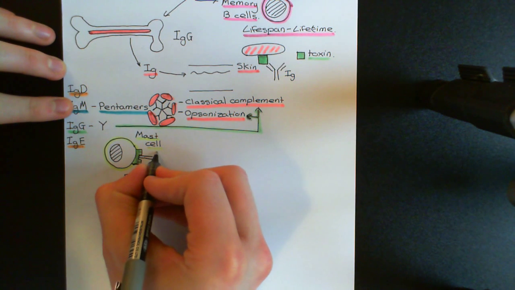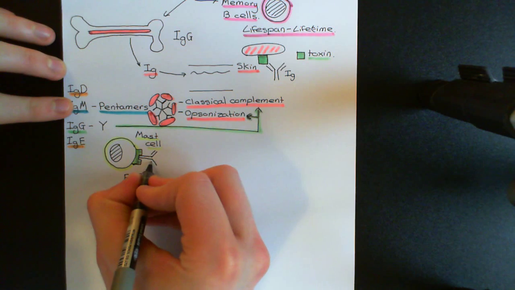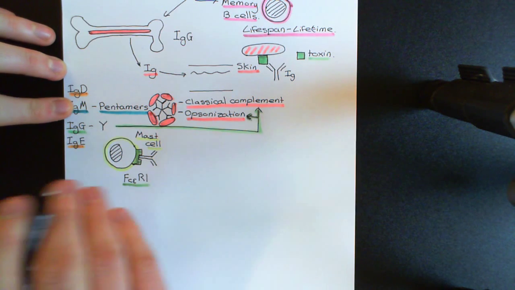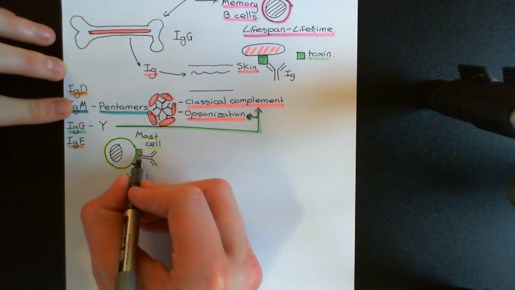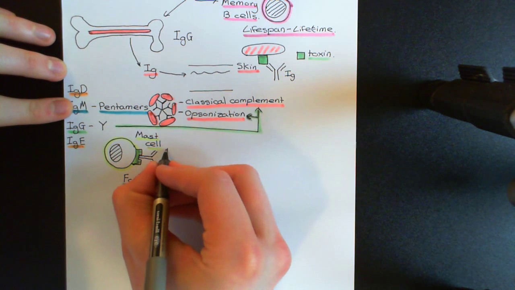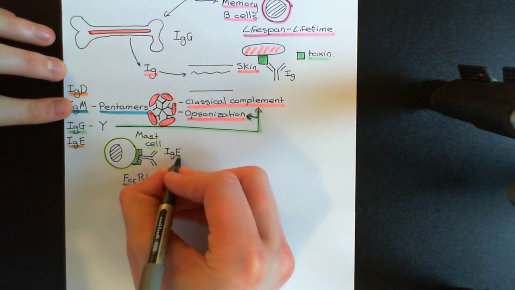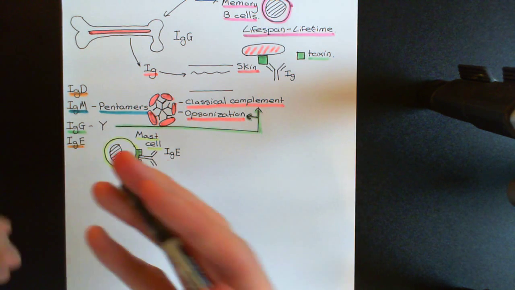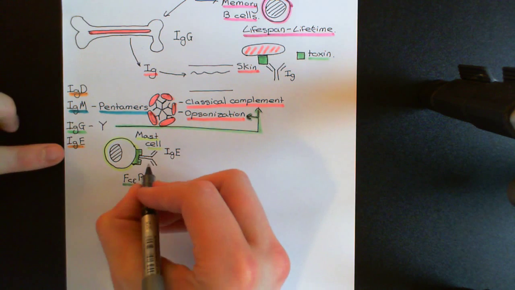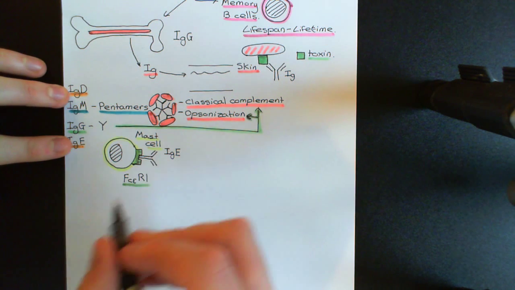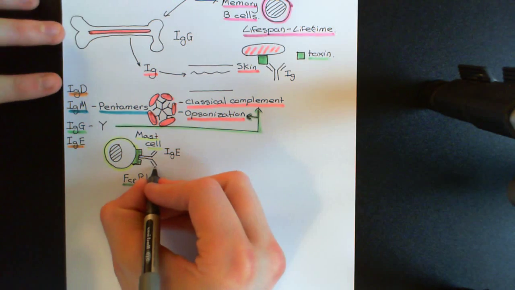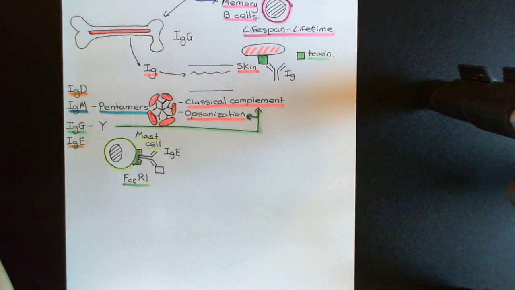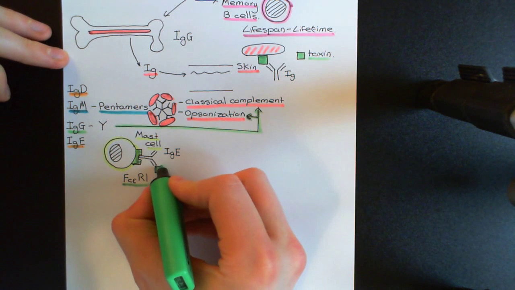So let me just show this here. So let's say this is our IgE molecule here that we've produced as part of the humoral adaptive immune response. The constant region of the heavy chains of the IgE immunoglobulin molecule can actually bind to the Fc epsilon R1 receptor. And now what's the point of this? You see, the antigen binding regions of this IgE molecule are capable of binding to the specific epitope of that antigen that's associated with the pathogen. So I'll just draw my antigen that we launched the humoral adaptive immune response against. So here is the antigen, here.